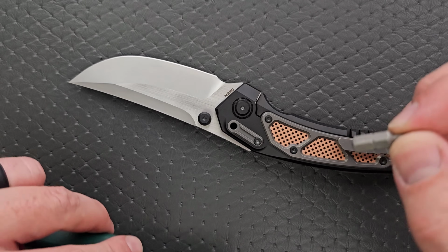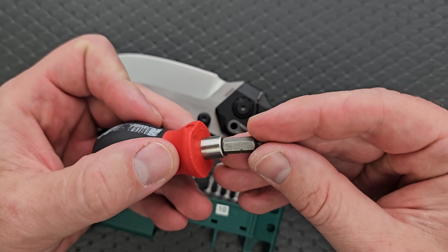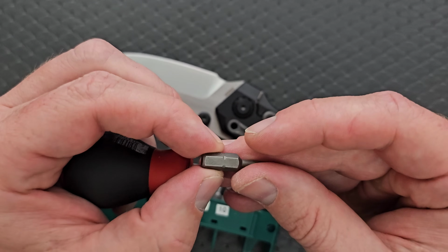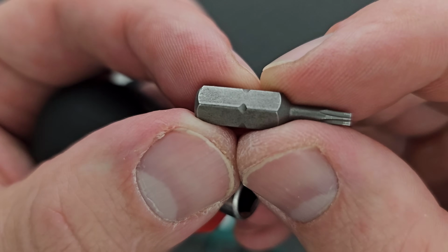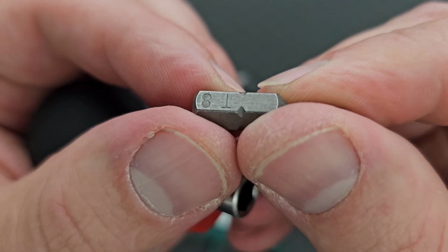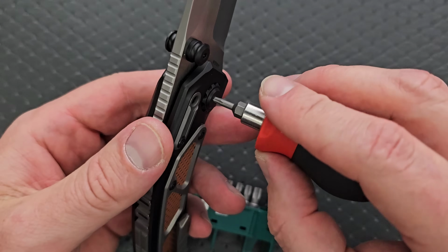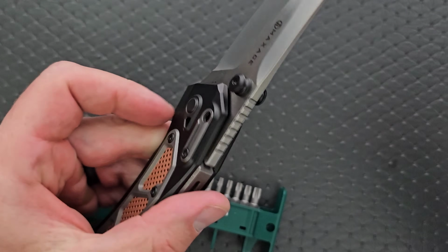Let's go into a hardware check. My tools are very inexpensive and very recommendable. You can find them right down in the section of my description that talks about the tools I use on this channel. What are you? Are you a T? Why does this seem to be getting less legible? Yeah, it is a T8. Okay. So we have a T8 pivot. We have a T8, whatever this is.